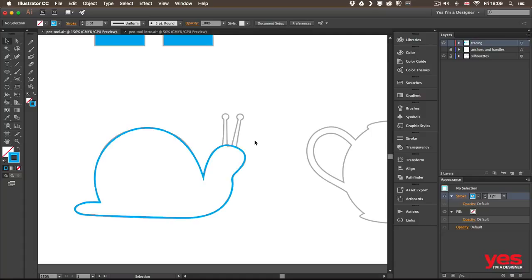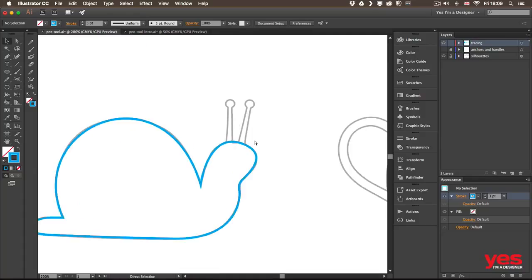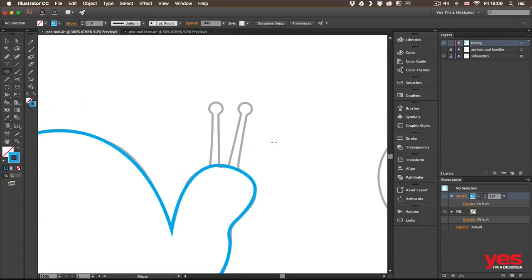But the main important element here is how do I do the eyes? Well, when we look at this, these are perfect circles, so why not use the ellipse tool? I'll just switch to the ellipse tool quickly, and I'm going to hold down the Alt key with the selection tool and duplicate it so it's exactly the same size. Then I use the pen tool again and just draw a line there which goes from this point up.